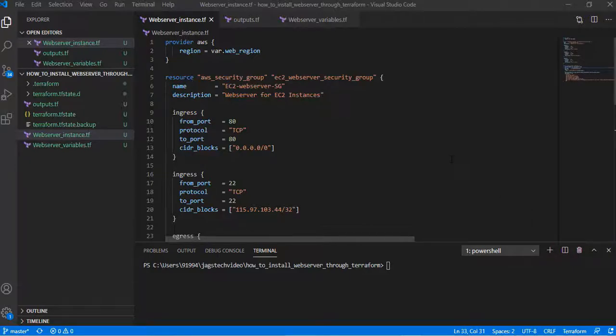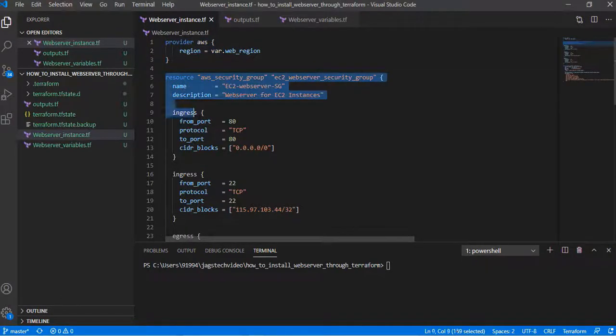This code was explained in my previous video, for which I have given a link in the description. I'll just explain for 2 minutes what this code is doing. For a detailed explanation, you can go to the link in the description. As you know, the first block just gives the provider information.